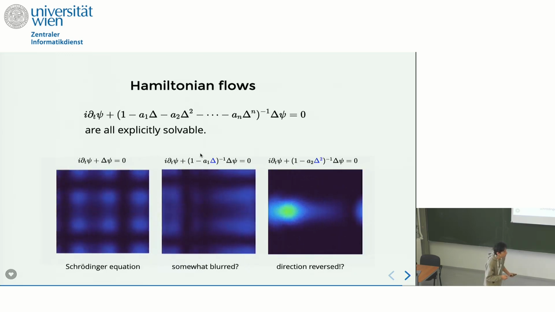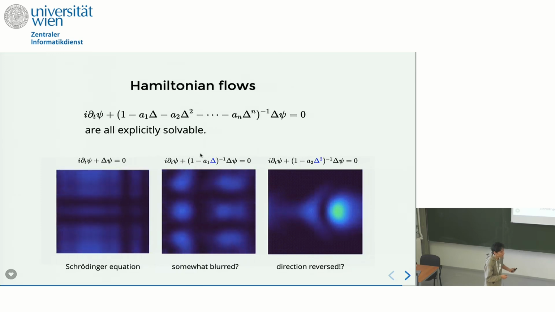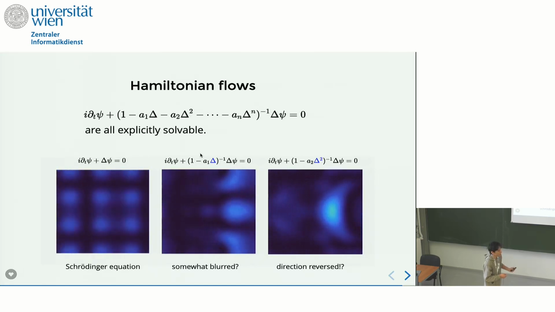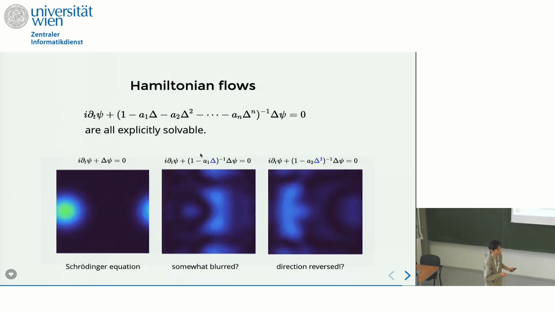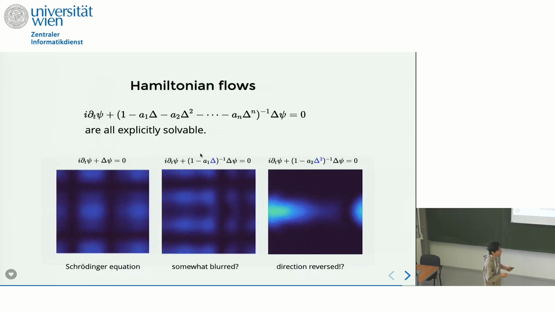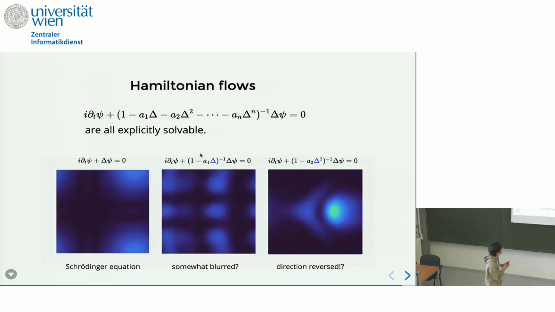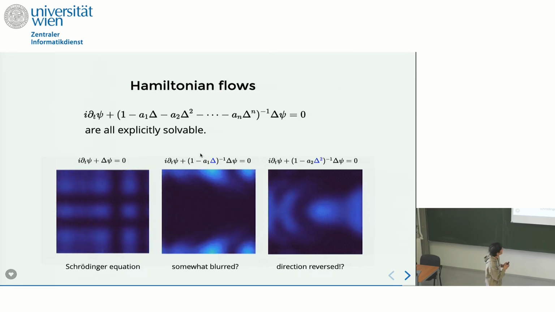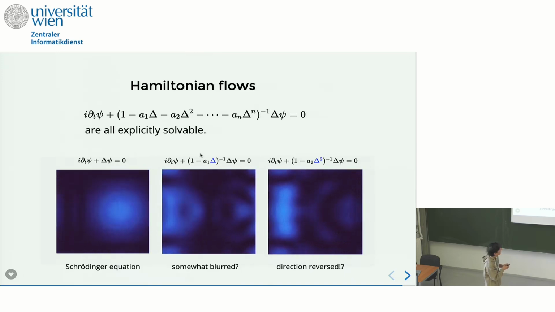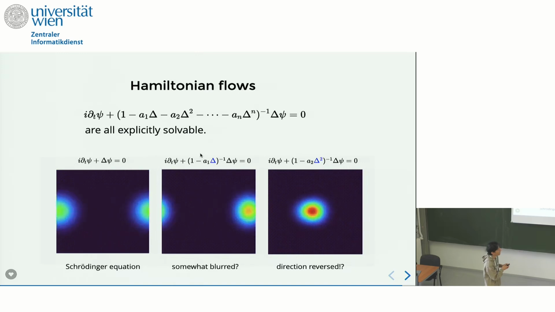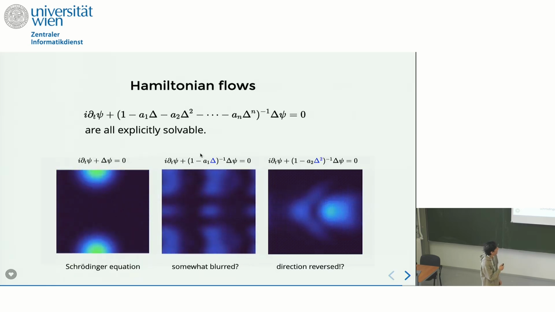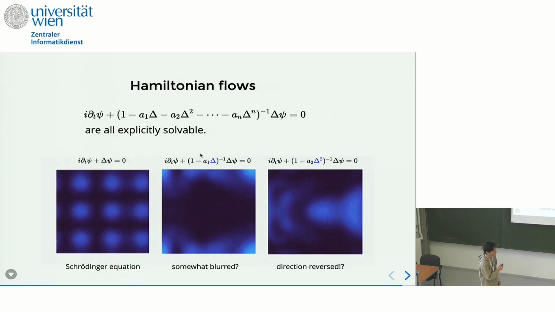Excuse me, the parameter A2? Yes, you can choose it, as long as it's not negative. A2 can be 0 as well, but if A2 is 0, this is just the linear Schrödinger equation. The square of the Laplacian is a positive operator, so if you put a positive coefficient with a minus, it could be 0 at some point. It's minus A1, minus A2, minus and so on. Okay.